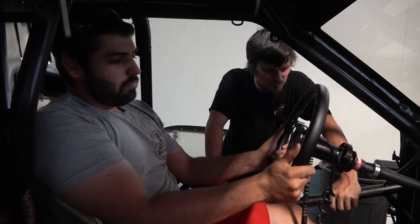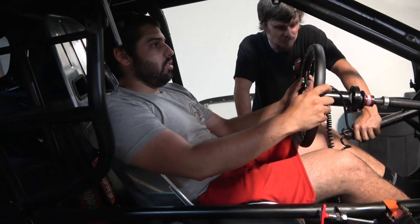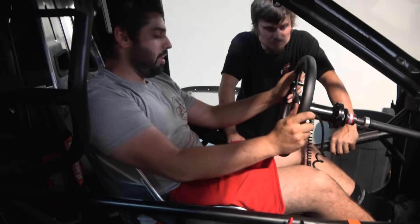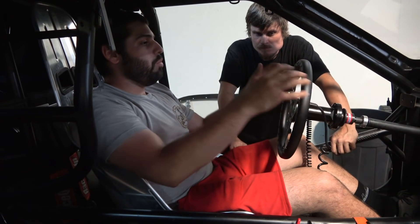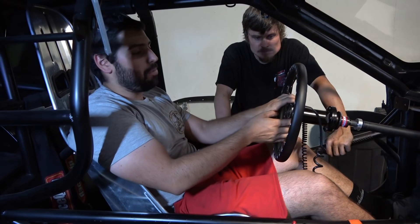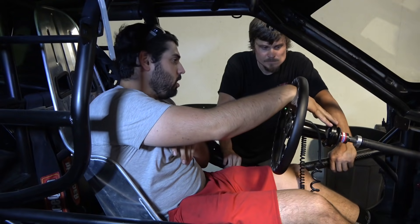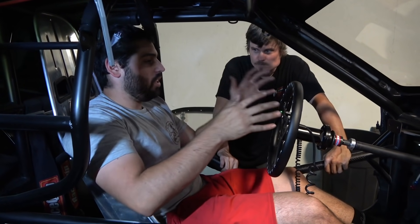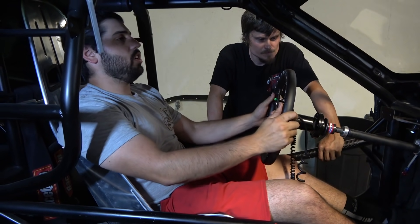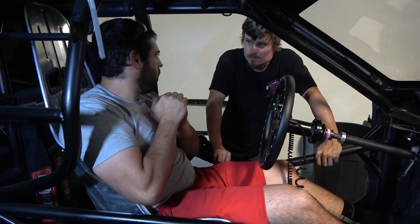Right now we have some adjustment here. We think we'll lower the seat down just a little bit to help get the knees out of the way. If I had to drive it like this it'd be good but I'd rather have it shorter. They make five-inch and six-inch adapters, so if we move the seat down and it doesn't feel right we'll just put the six-inch adapter on. The seating position in this car - it's a big motor, cowl hood. It's a short rise - personally I don't like to run a cowl hood. The whole intake is going to be above the factory hood line.